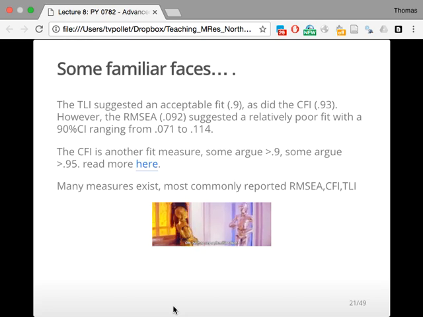So the CFI is another fit measure which is commonly reported, which is why I reported it here. Depending on your supervisor, he or she will have specific preferences on what to report or what not to report. But we saw that there are many different fit measures there. But most commonly reported are the TLI, the CFI, and the RMSEA. Those are the most commonly reported. Some argue that you should have a CFI of higher than 0.95 if you're very conservative. And most of the time I would stick to reporting those three: RMSEA, CFI, TLI. And some of these things you saw before, except for the CFI, which we didn't cover in much detail last time.